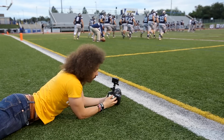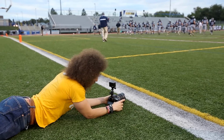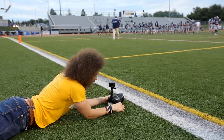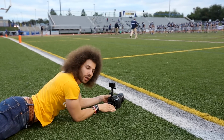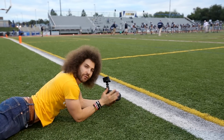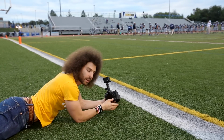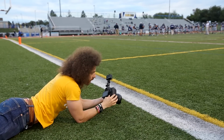I know for video, it would be pretty cool to sit here, flip the screen out, and sit here with the camera like this in live view and see everything that's happening from such a low angle. That is where it works. For stills, I'm not a big live view shooter, and there's not a lot of pros that are going to shoot that way unless you're holding it above your head, spraying and praying, which in this case, we can do this.